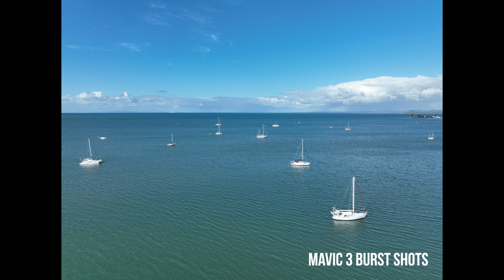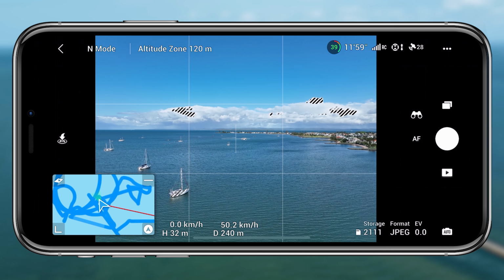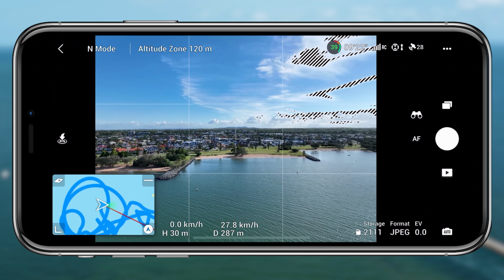All of the photos were in focus, so that's a massive positive, and it does exactly as it's advertised. It is a burst photo option. So if you really care about burst photos, this is a cool new feature, but again, please give us some timed options here. I think that would actually make it a more useful offering.